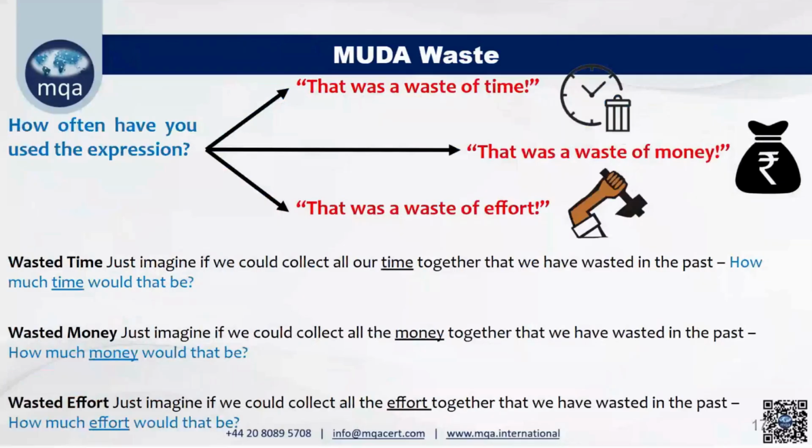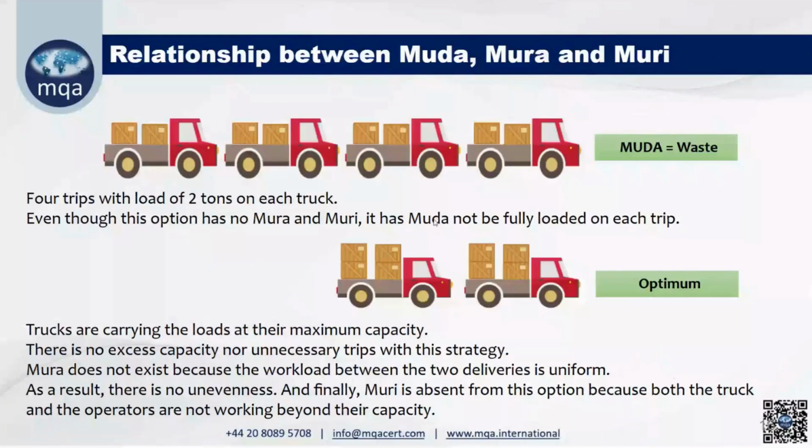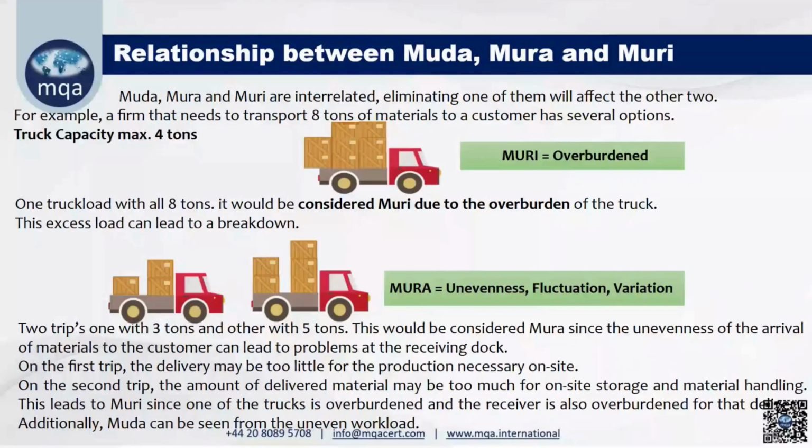Why do we work on Muda? We have to save time, save money and save effort. A simple example I have given here. The truck capacity is 4 ton and the load is 1 ton each. So total 8 boxes of 1 ton each. So this is Muri, meaning burden beyond its capacity. Mura is unevenness. In a 4 ton truck, 5 ton is kept and 3 ton is kept. So the load is uneven.